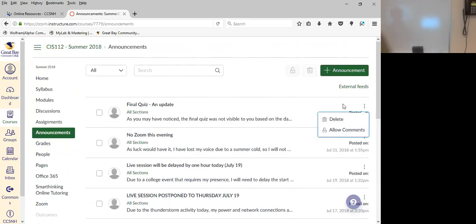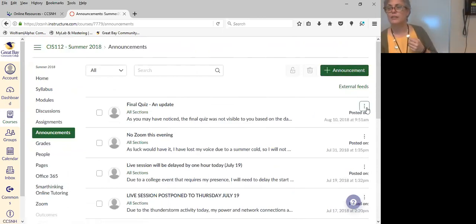Just use this little, again, always watch for these little 3-dot vertical buttons. I can't remember the official name for that. But anyway, these are always a way for you to do some cleanup work. If you want to get rid of an announcement altogether, that's the way to do it. But if you want to keep all the announcements for whatever reason, it's kind of handy because announcements can be really involved in terms of what you create in them.